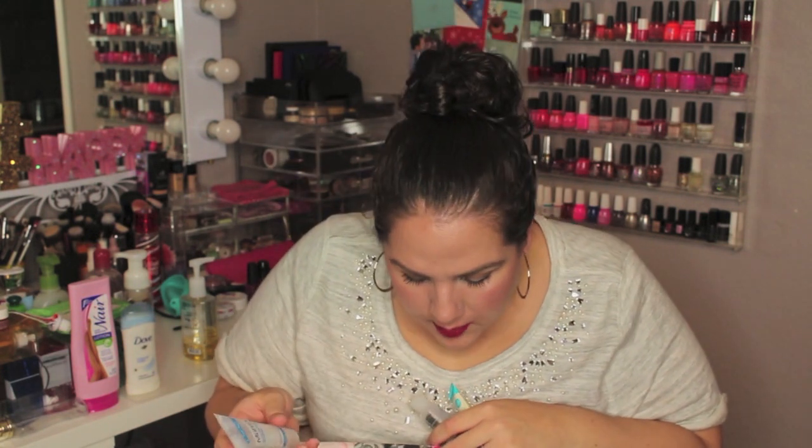And then the last skincare product, and I have a couple makeup things, is the Murad Acne Clearing Solution. This has 0.5% salicylic acid treatment. I have a hard time saying that every single time. But this is just step 2 in a several step treatment process that Murad offers. I just have this one. I don't have the cleanser or toner or anything like that.